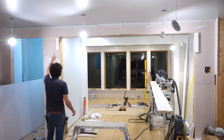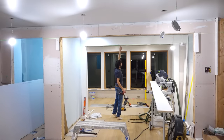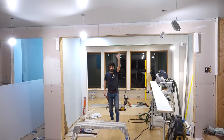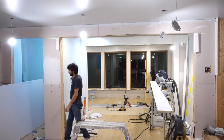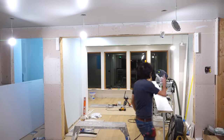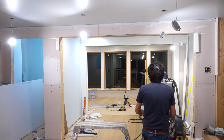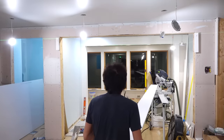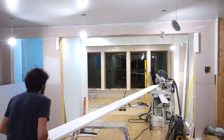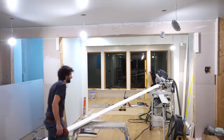So I have my laser set to, I guess, the bottom of this column. So this one will be set to the same height as that. That head height continues through the rest of these rooms. So I've got my little holder thing set. They're set low again, so I can shim this thing up into position. And all I have to do is try and get this giant board in here.